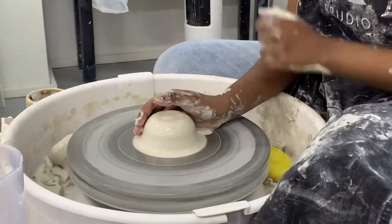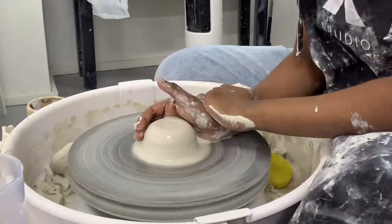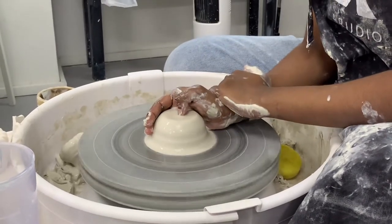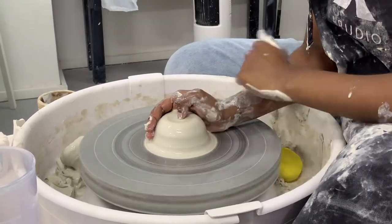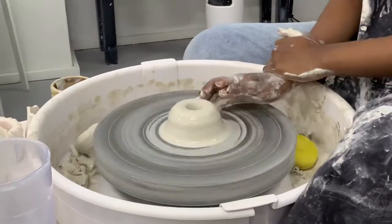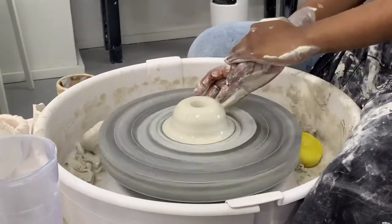Hug the clay with your right hand, left hand is going to hold down the wrist. You're going to use the tip of your thumb. It's going to find the center. Poke straight, stop at this knuckle over here. So go in straight, stop. Here you're going to make your base, so you're going to open up this hole.